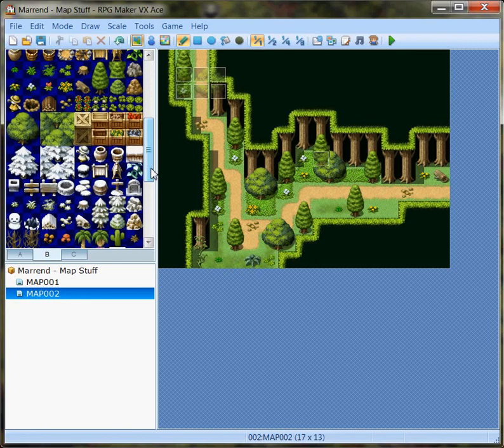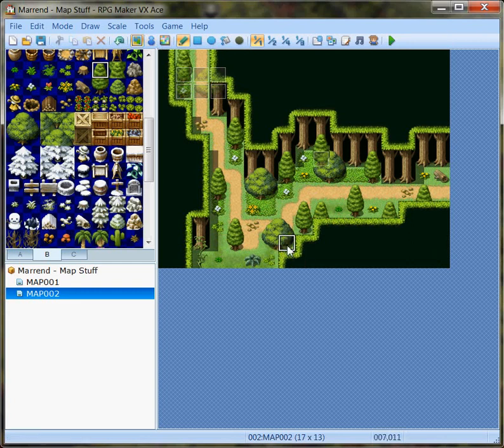Now let's move on. The last thing we need to do in tile set B is take the top of the trees here, and you can actually put the top of the trees just against the ceiling, and it kind of breaks it up a little bit there. That's what we're trying to do, break the top of this up just a little bit.